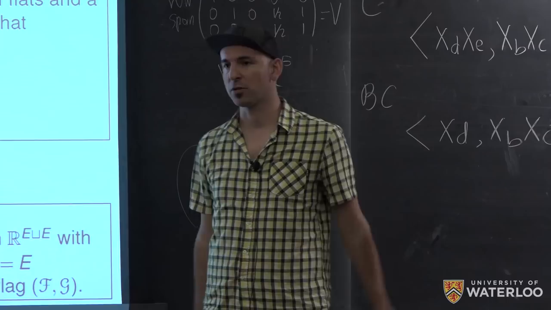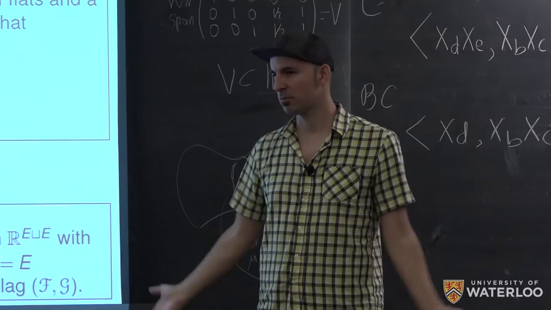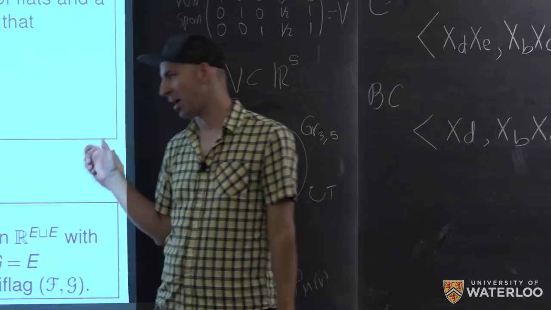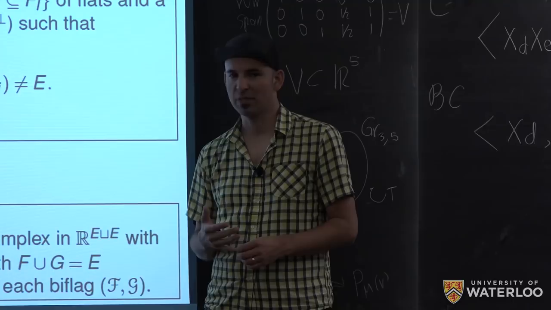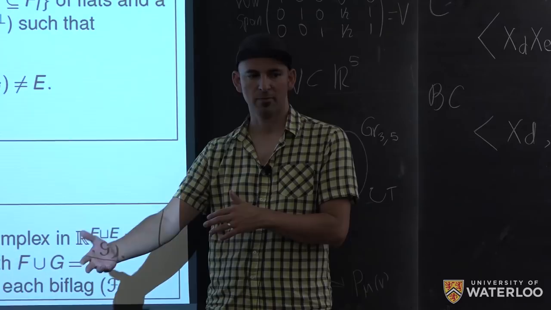And I think once this program starts succeeding more than once, then you have to start wondering when it works, when it does not work, what kinds of fans. For me, it's extremely surprising that these fans, which look nothing like they should look like smooth projective varieties, have cohomology that behaves like that, and I don't think we have a good explanation of what makes some tropical things have this property and some not. I think that needs an explanation.